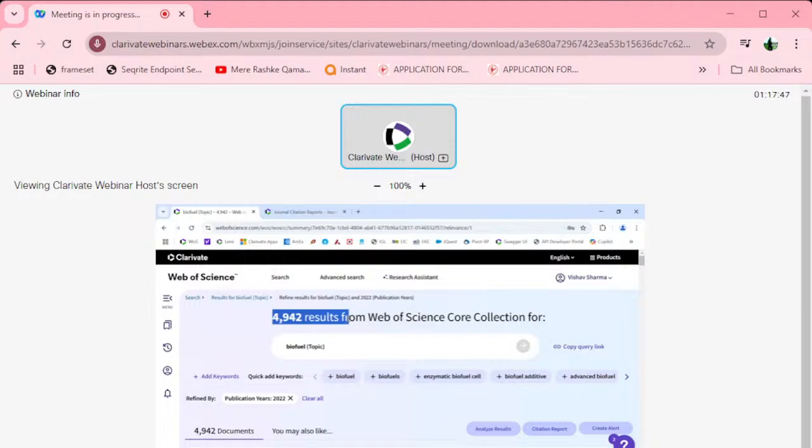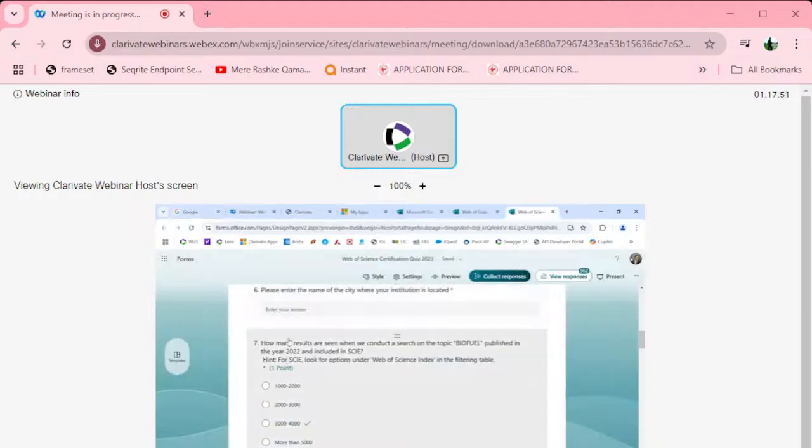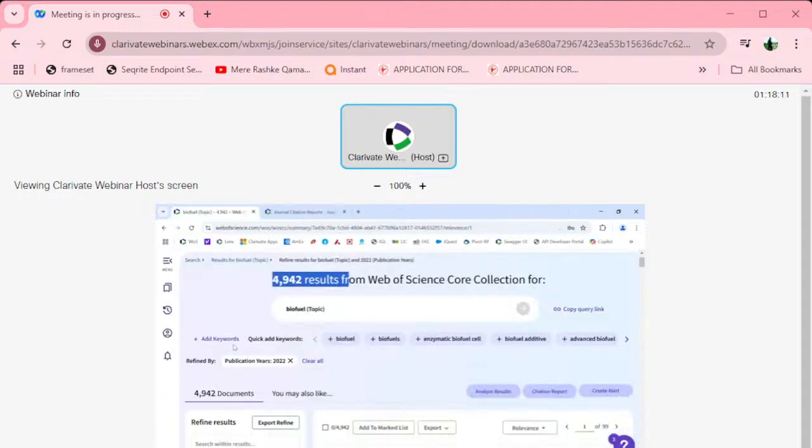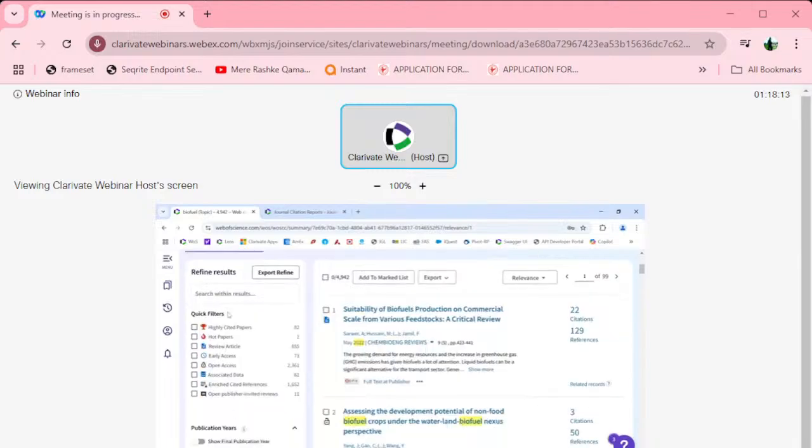Done. I've got some answer. Let's wait and read the remaining part of the question. And included in SCIE. I've told you about the flagship indexes, SCIE, and the hint is also given. For SCIE, look for options under Web of Science Index in the filtering table. So in the filtering table, you will see an option Web of Science Index. This is the filtering table on the left-hand side.